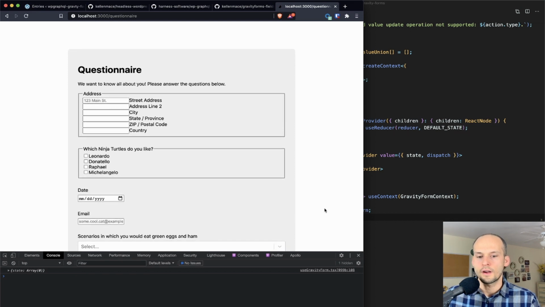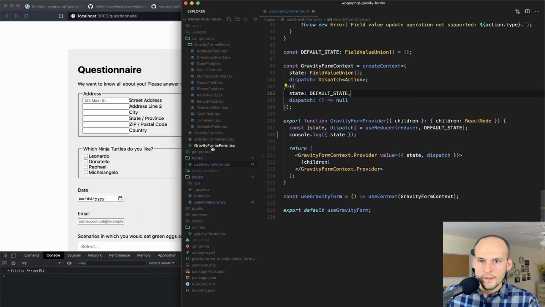So one is if there's an error with the request itself. So an example would be if the user's network connection drops out all of a sudden, and we're unable to submit the form for that reason. Or if our WordPress backend is going wrong and returning a 500 internal server error. Or if this particular form requires the user to be logged in and they don't have the right permissions. If any of those happen, Apollo is going to provide an error for us and we can display it in some red text at the bottom of this form. So let's take a look at where that happens.